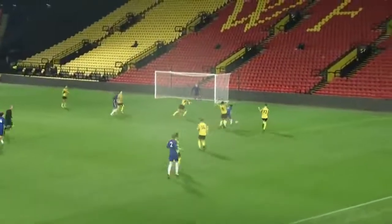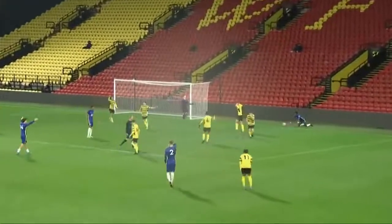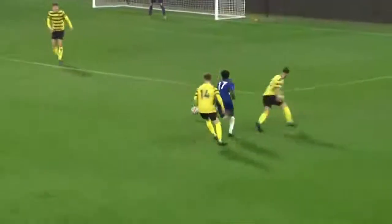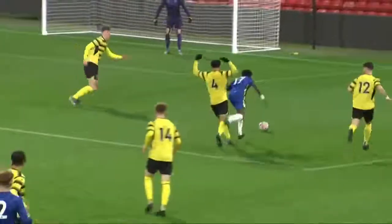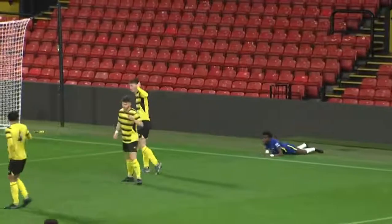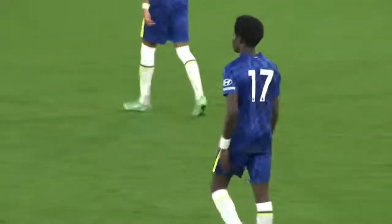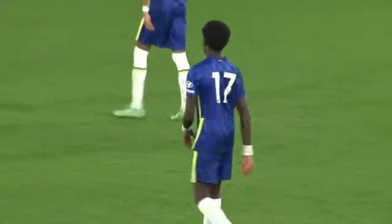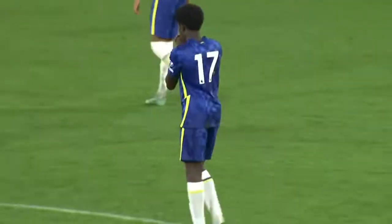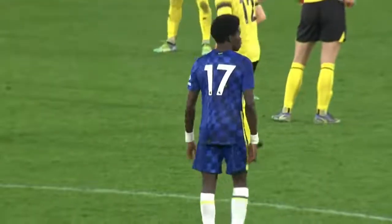He's not remonstrating with a player. We'll get a better idea now. It's definitely a movement towards the ball from the centre-half. He looks guilty, doesn't he? And you can tell from the reaction of the Chelsea player, he feels that's a definite penalty. I think it's a penalty. I think you can tell from the reaction of the Watford player that he is very, very relieved. The reaction always sells you, doesn't it? You can tell from the way that the player reacts who's committed the challenge.